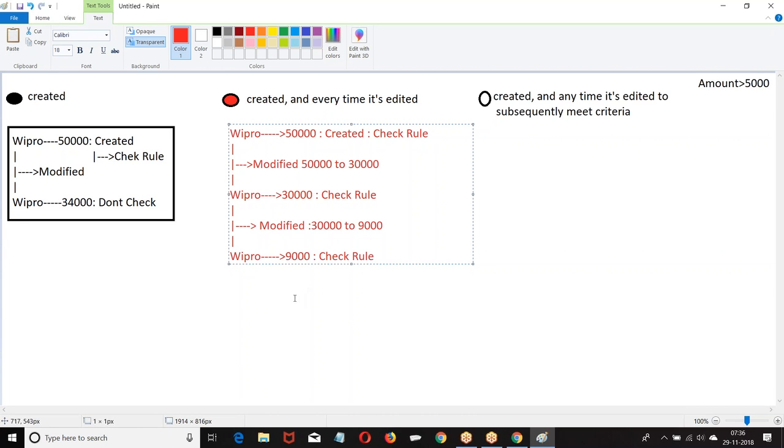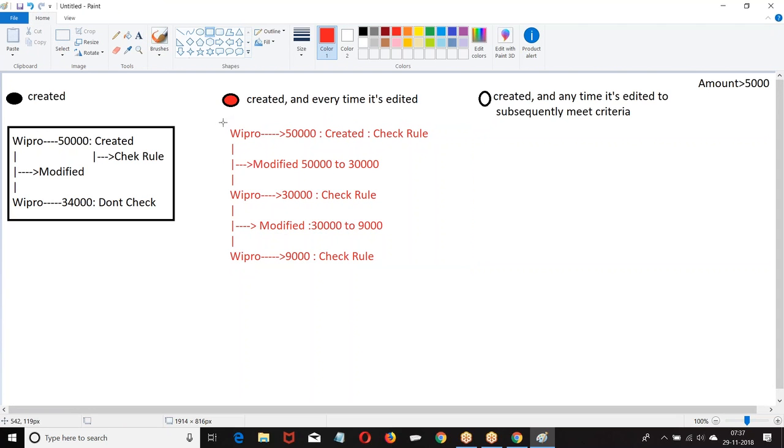What happened? Every time you create a new record or you modify the existing record, it will check the rule. If you create a new record, it will check. If the existing record is modified also, it will check.